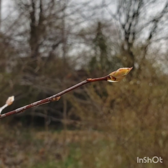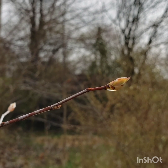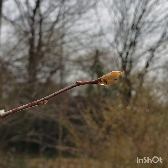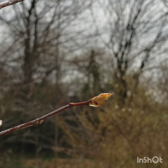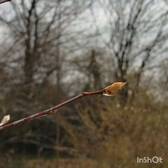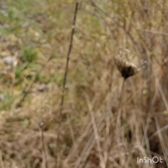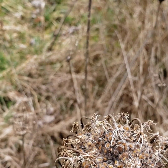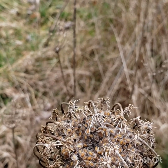Well, friends, I thought we'd just stop right here. This is a tree that I planted a few years ago as I try to put some more trees on my property. And look here, there is rain just doing a beautiful job of highlighting this bud coming out of the tree. As the sun comes out, it just kind of makes it glow. Water just does a great job of doing that. And then over here, if you look at the Queen Anne's lace, you can see all the seeds and how hairy they are. And the water just kind of has highlighted that.